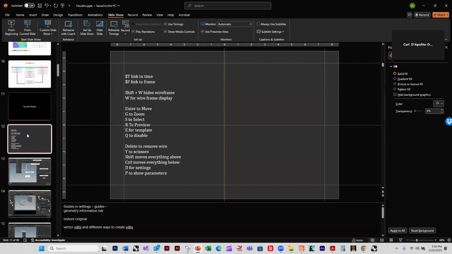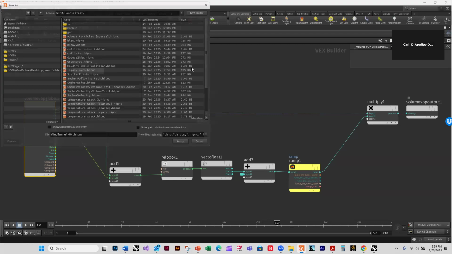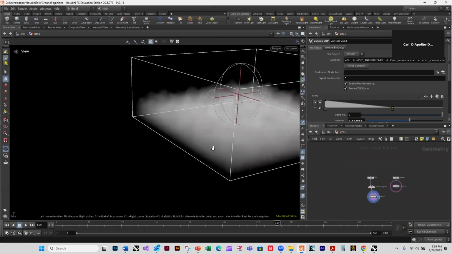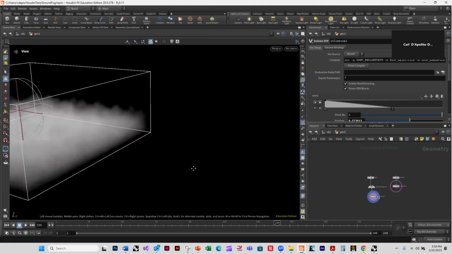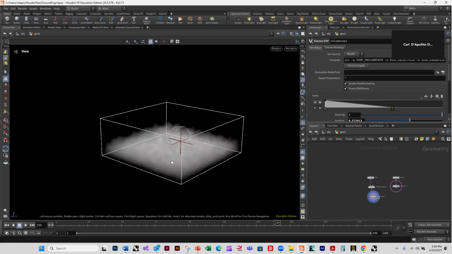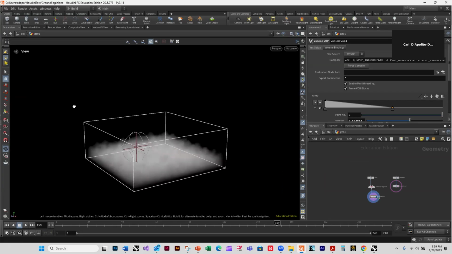Okay, so I just put in this PowerPoint, which you'll have, a few of the key commands that I use a lot. And basically, here's the interface. Okay, this is the interface.